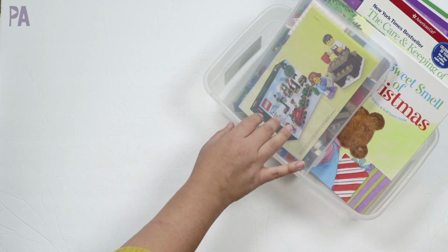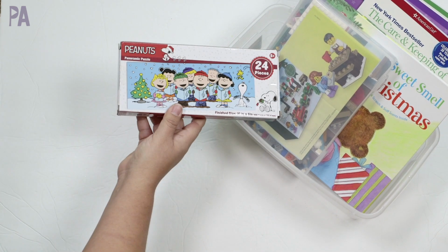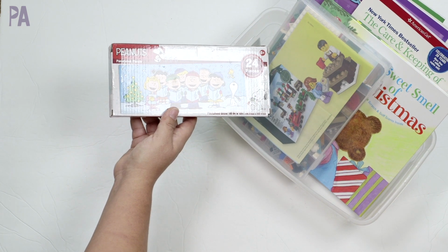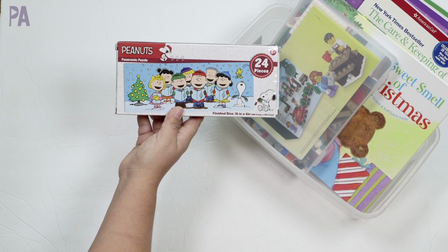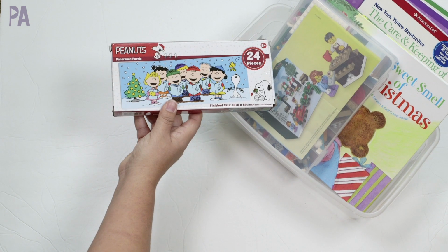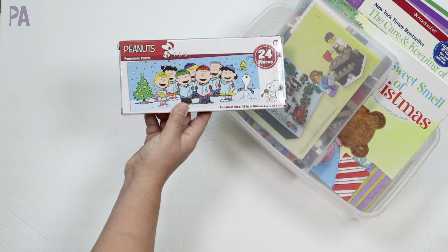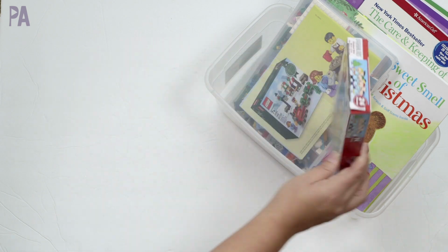I don't know if that's going to balance. There we go. And then I also have the Peanuts puzzle. Now this came from the Target Dollar Spot several years ago. They usually bring them back, so keep your eyes peeled for this, but it's a really easy puzzle. It's only 24 pieces, so it doesn't take them very long. It's just more one of those tradition things and kind of fun to do. So I'm going to put that in there too.